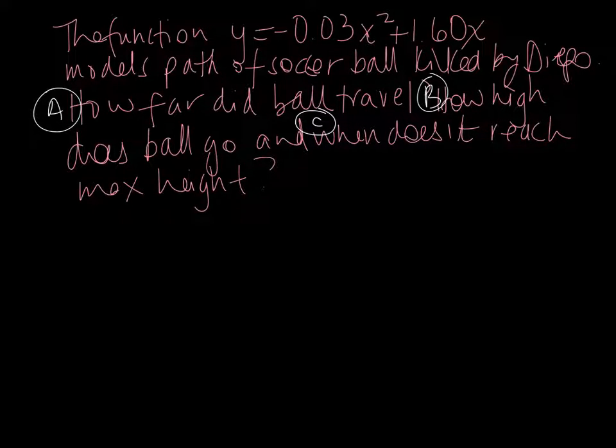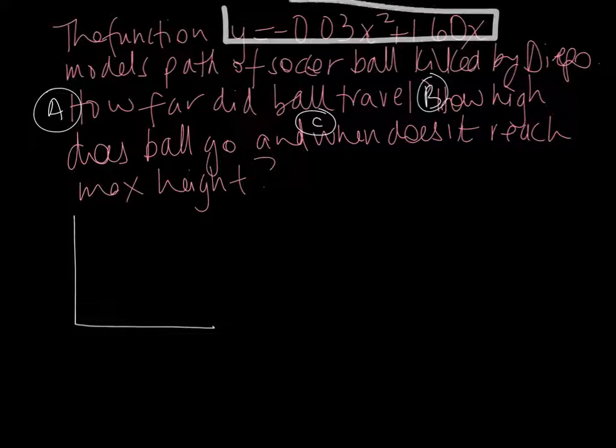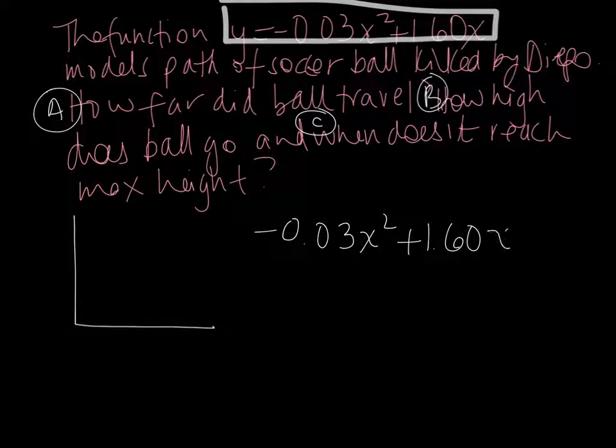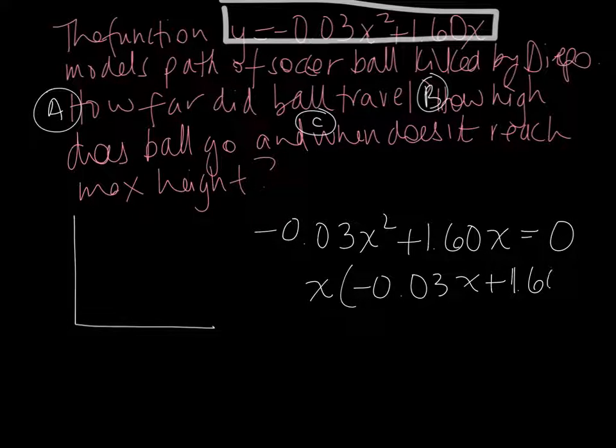So I want to go ahead and just draw this out, and the sketch actually helps a lot. So first of all, this is my equation up here. How do I know that the origin is going to be one of my x-intercepts? Because if I set this equal to 0, which is defined as 0, correct? I can factor out an x plus 1.6 d equals 0.